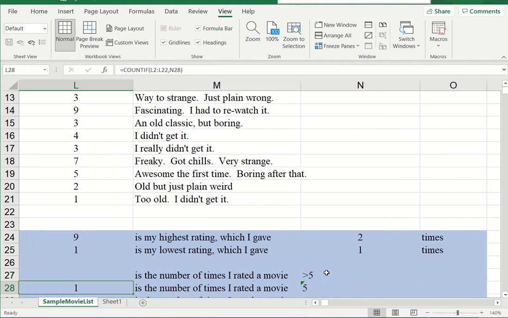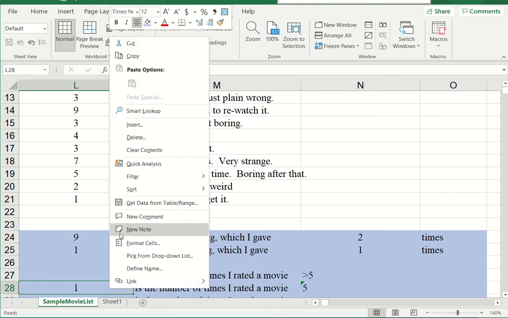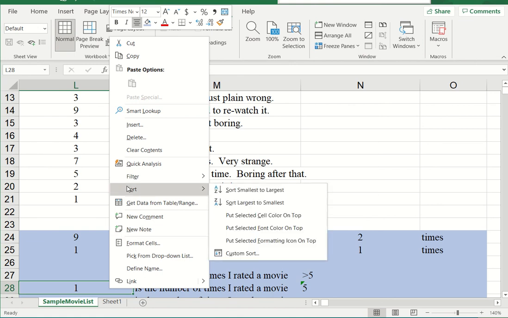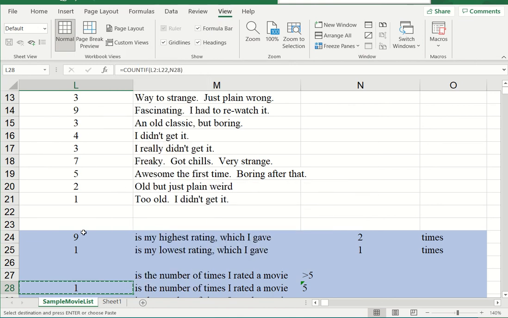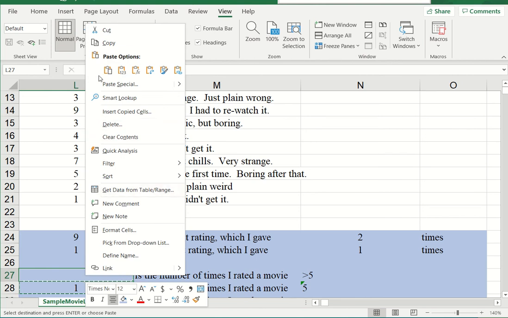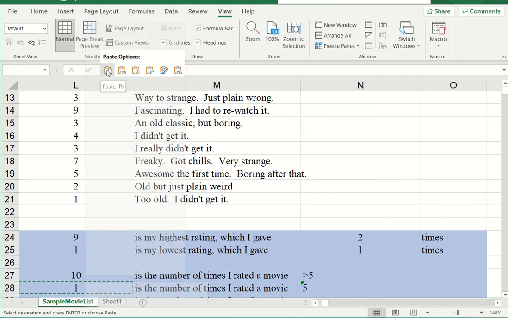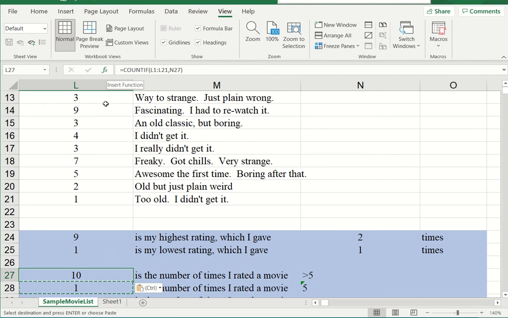Now, I could do the COUNTIF all over again, or I could actually copy this cell and paste it right here. I'm going to use the first paste in the list of choices.